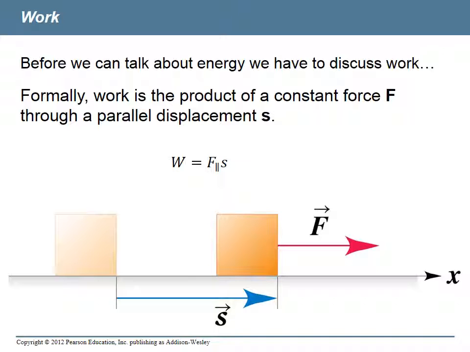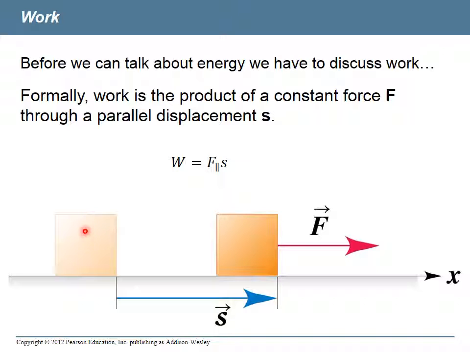But in order to find the work done, if the block moves to the right, the displacement is to the right, then I need to find my component of the weight. I'm looking for how much work gravity did on the block, or how much work was from the weight. Then I would need to find the component of the weight that is parallel to the displacement. We know that weight is straight down, and there is no parallel component to the displacement. So the work done by gravity is actually zero, because gravity acts down, but the displacement is to the right. So there is no work done by gravity.